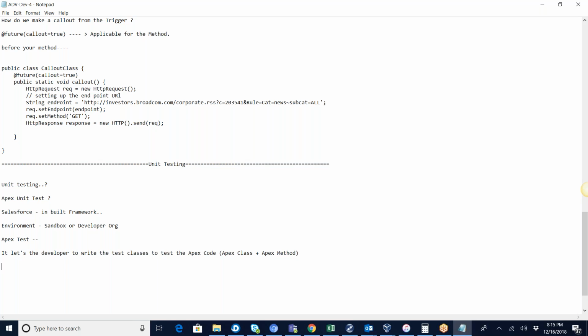Also, what are the benefits of writing unit tests in Apex? What are the advantages? One key thing is to make sure that your Apex class or trigger is working as expected. This is the developer's task. As a developer, when I write code, I need to do the unit testing to make sure that whatever class or trigger I write is working as expected.